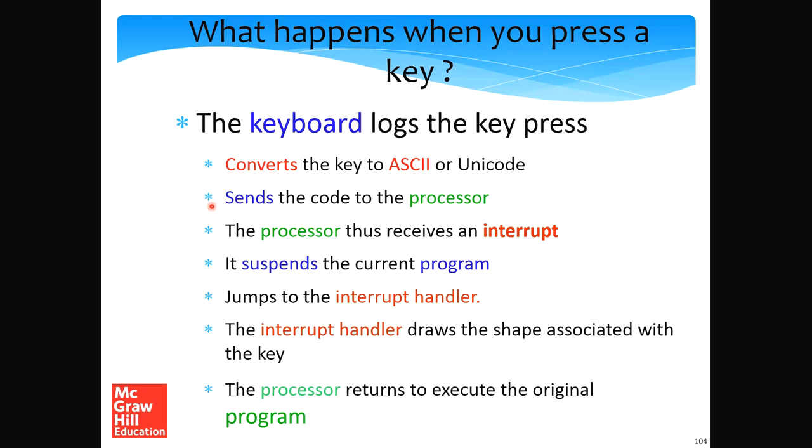Once this is sent to the processor, what the processor receives is an interrupt. An interrupt is a message which can appear anytime, like you can press a key anytime. The keyboard sends an interrupt to the processor, which is essentially a single bit signal saying that there is some data arriving. You can think of an interrupt like a doorbell, where the keyboard rings the bell and tells the processor that there is a message waiting for it.